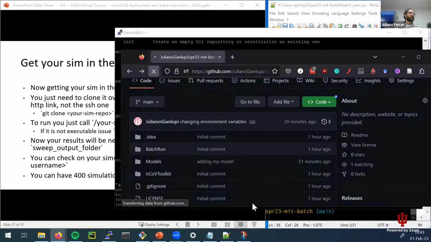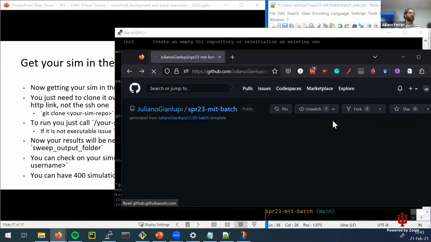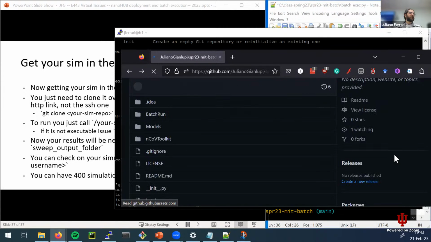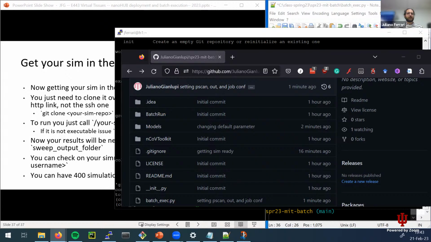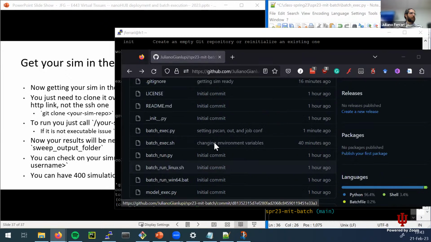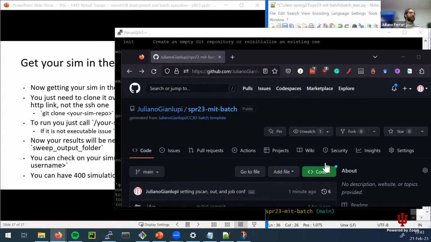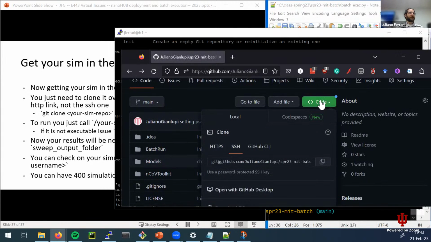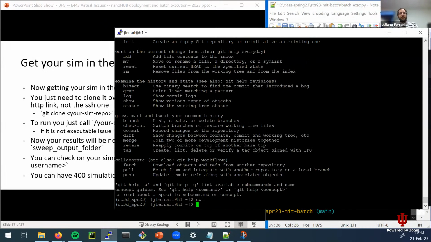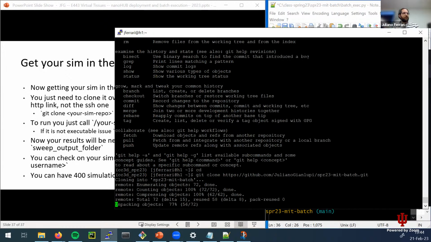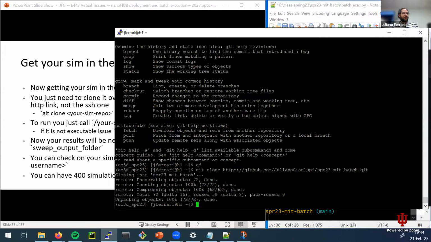And if I do a refresh, I'm going to see all of the new commits that we did. Six commits in total, and we see everything there. So now I go to code, and I do have to use the HTTPS version because I haven't set up my Git account properly in Carbonate, and do a git clone and that link. Enter. And then there it is.